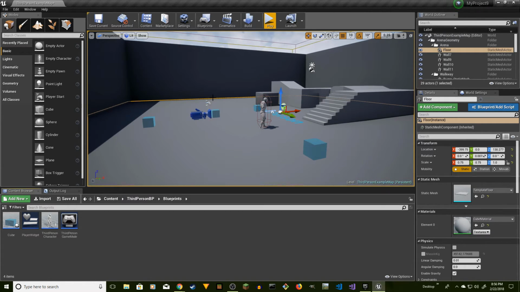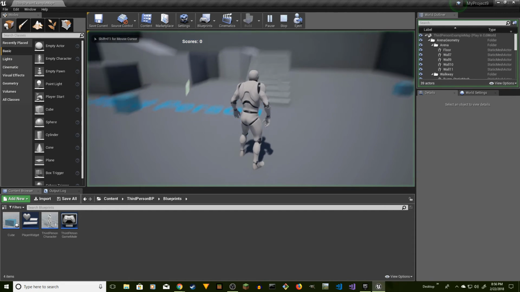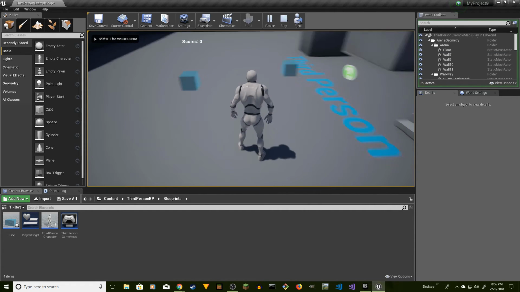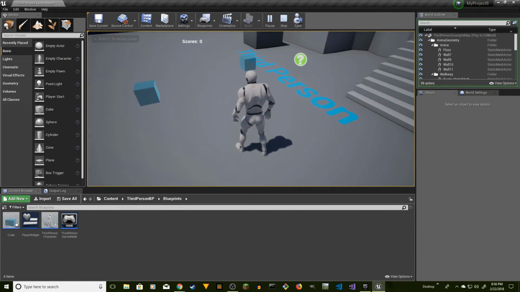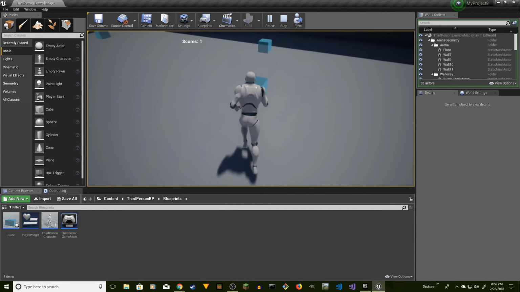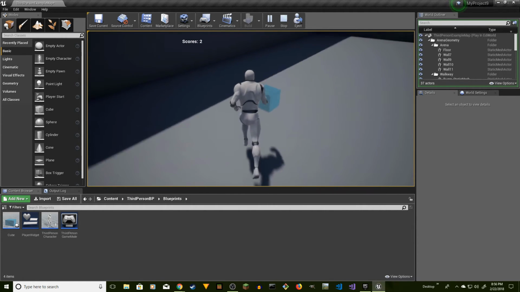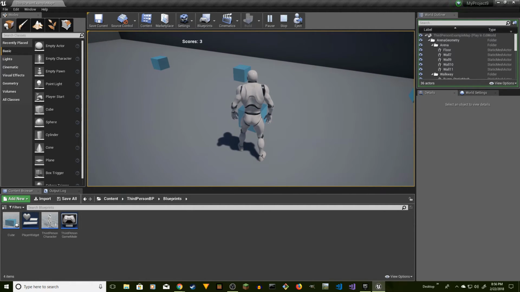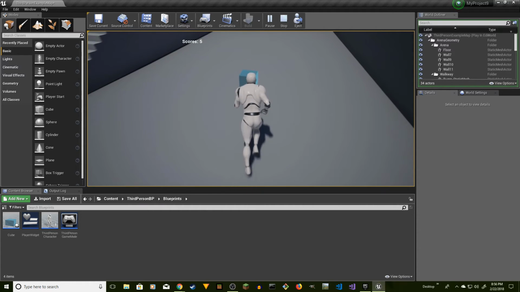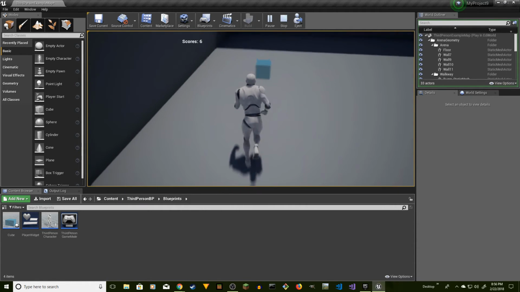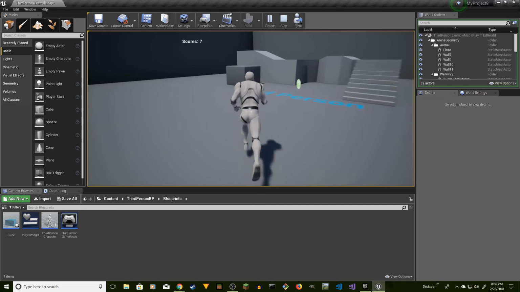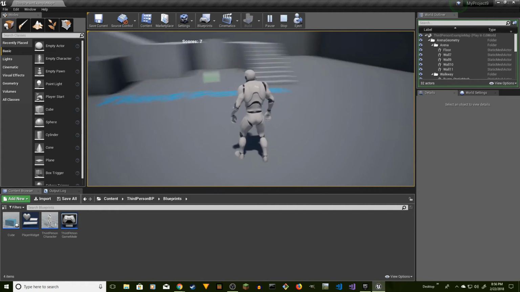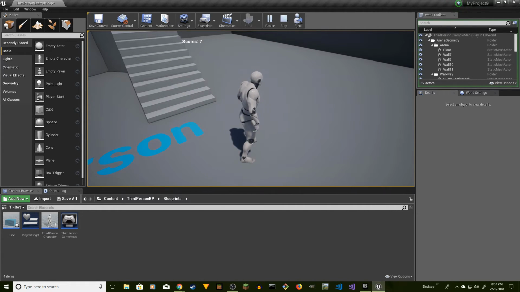In this video, I'm going to show you how to keep track of scores. For example, I have an example here. As you can see, there are some cubes placed in the floor. I'm going to run around and keep track of how many I collected. I'm not going to store the cubes in my inventory yet, but this video is not about that. It's only to keep track how many cubes I have collected. So I have collected 7 scores. All right, so let's get started.